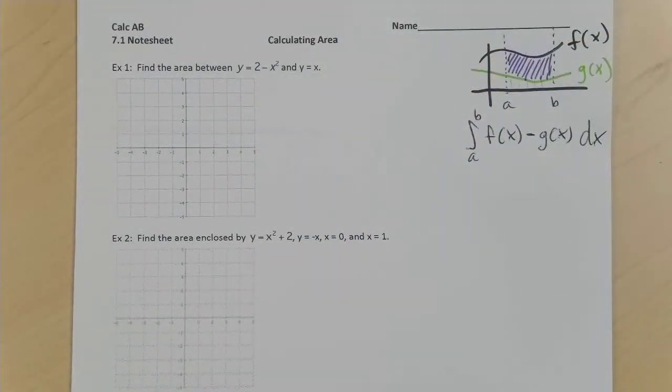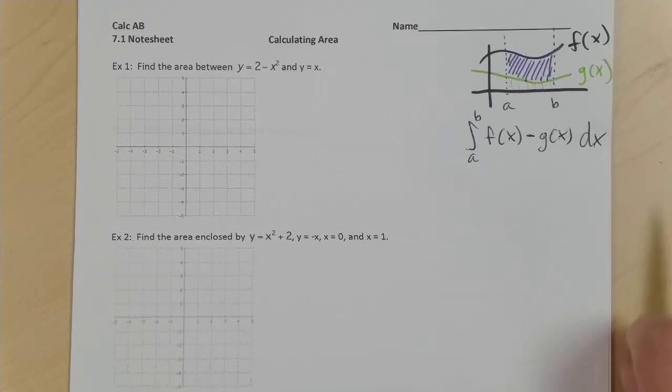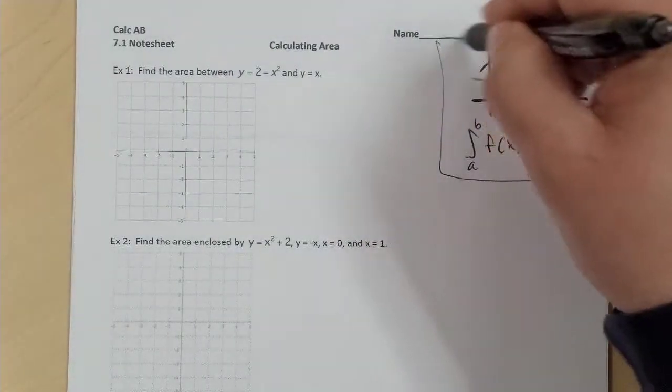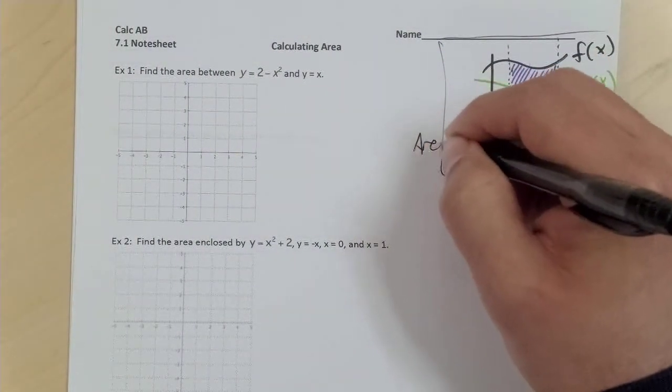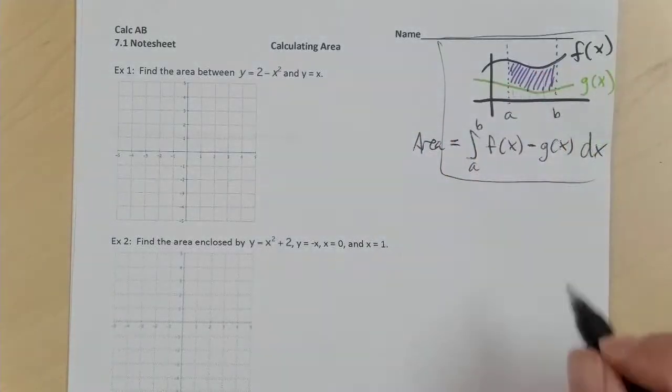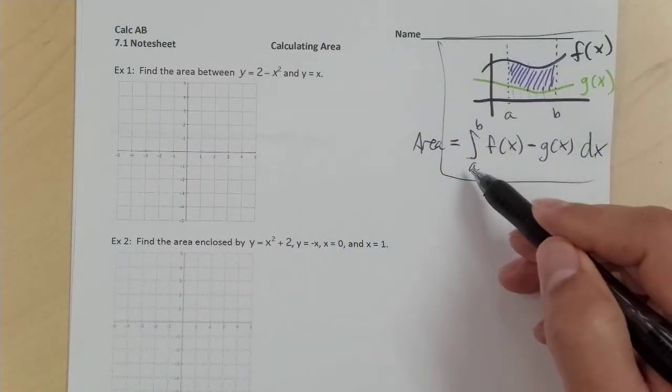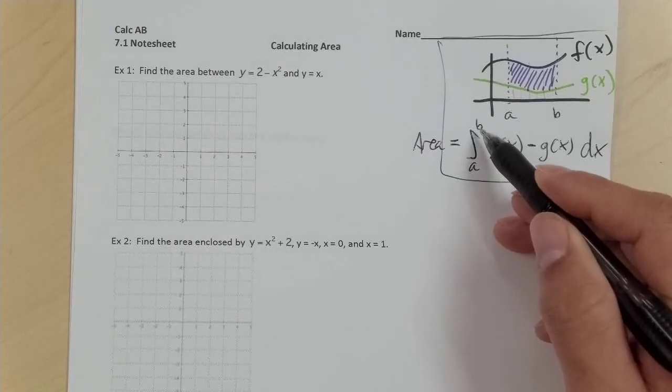Okay? There are times when the top curve and the bottom curve actually trade places. Okay, and if that happens, we'll get there in a little bit. We have to set up two different integrals, right? We can do one integral at a time to find the areas. Okay, any questions on this idea, this concept? So area between curves is just top curve minus bottom curve dx. Left boundary to right boundary are your bounds of integration. Okay?